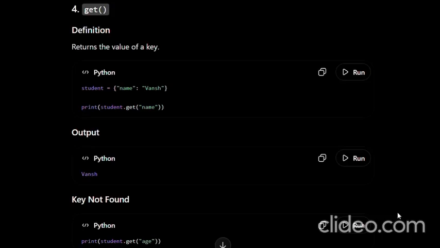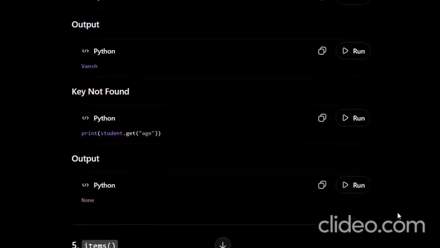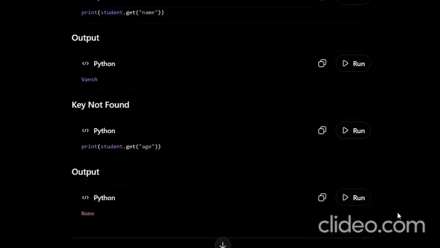If you put in the parentheses of student.get a key that is not in the dictionary, like age here, and we print the value, then it will raise a key not found error because the given key is not present in the dictionary.